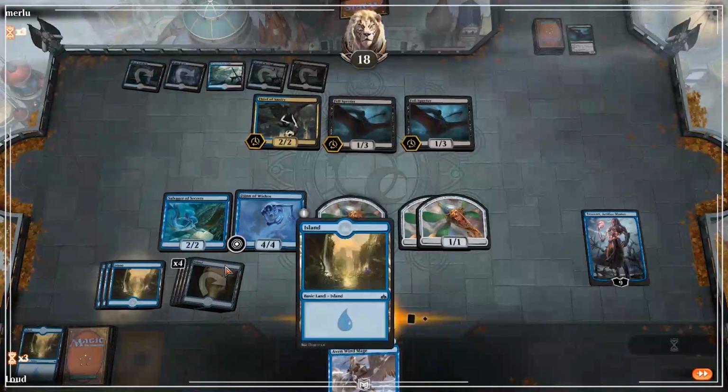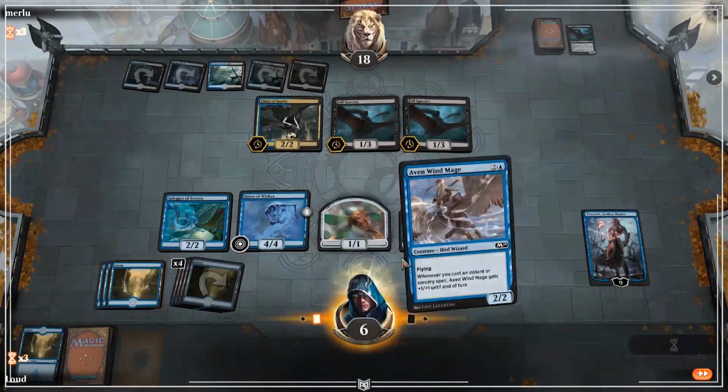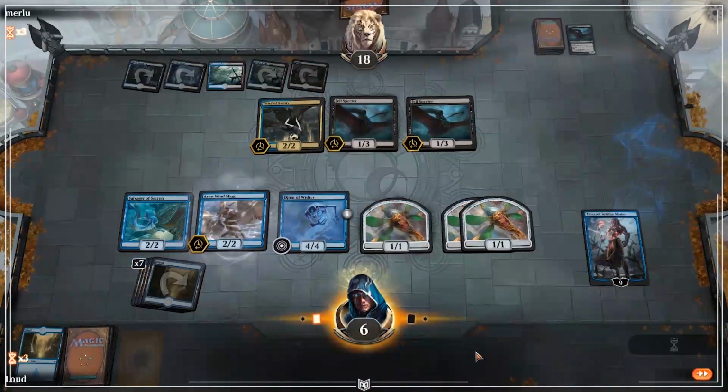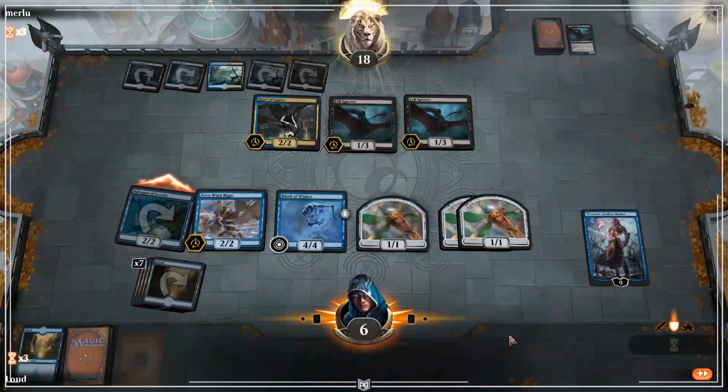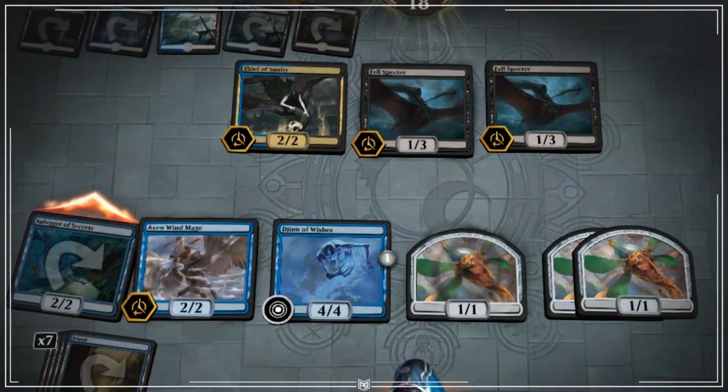We're just going to play the Island from our hand. We're going to play the Aven Windmage. We have no more cards left in hand, and it's time for combat. Now, in this combat, we're going to swing with the Salvager of Secrets all by its lonely self. Why is this attack a bad attack? At first glance, this seems fine. If the Salvager of Secrets is blocked by the Thief of Sanity, well then both will die in combat damage.